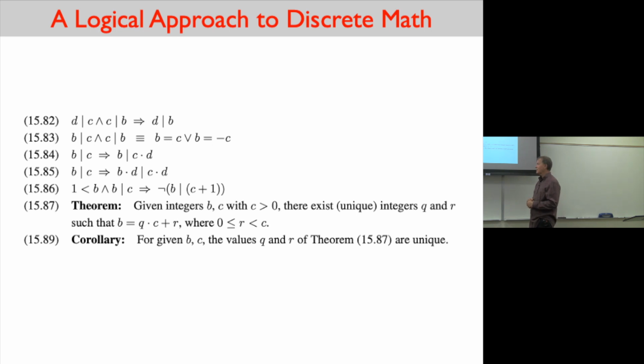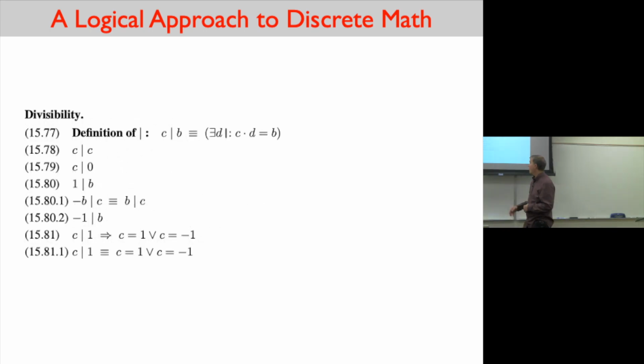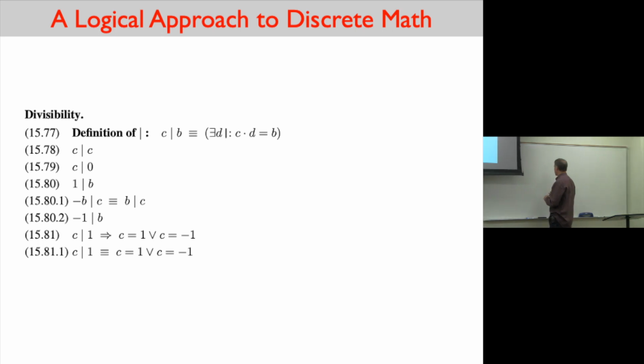Transitivity of divides. In order to use it, we're obviously going to have to use the definition of divides. Divides is a little different from max. Last time we said we don't have a definition that says x max y equals something. But here we do have such a definition for divides: C divides B equals there exists a D, range true, such that D times C times D equals B.